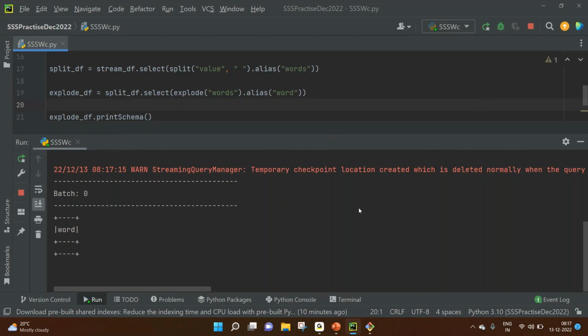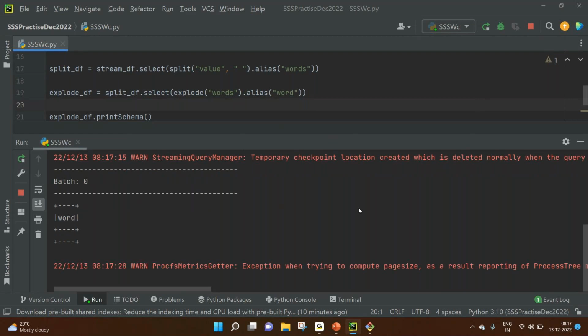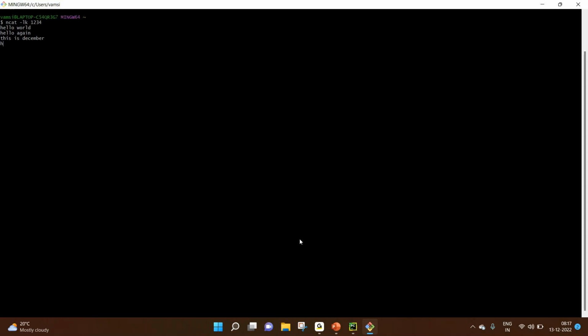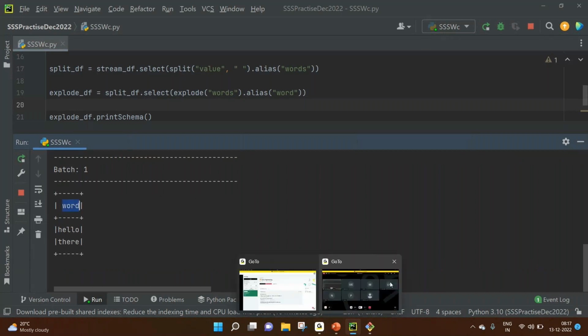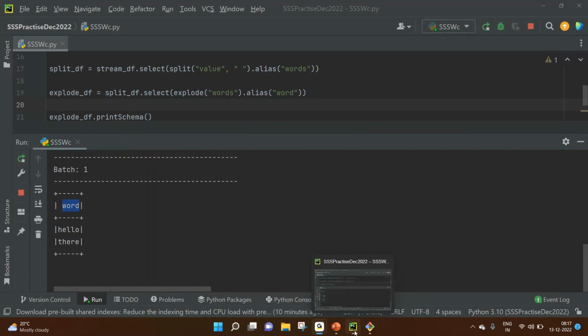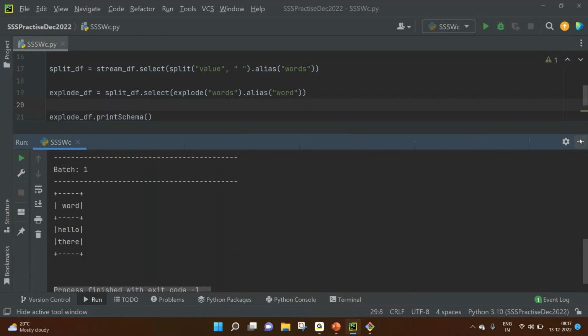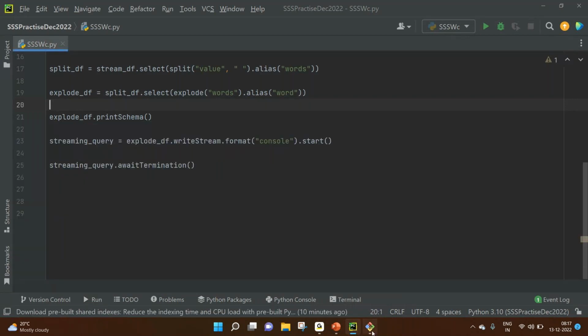So now the column name is looking better. I wanted to send some data again. Hello there. You can see the column name is showing pretty much fine, and you can also see the individual words. Right? So let me stop the code, stop the application, and I'll also stop this.